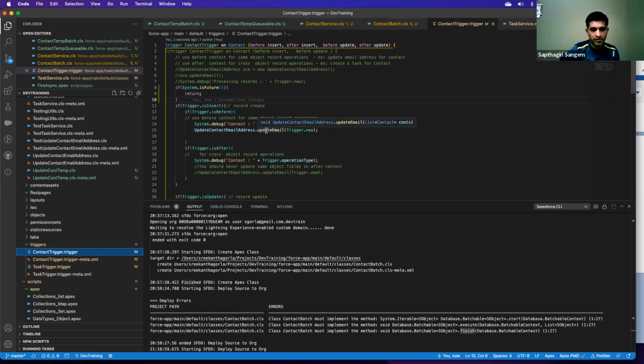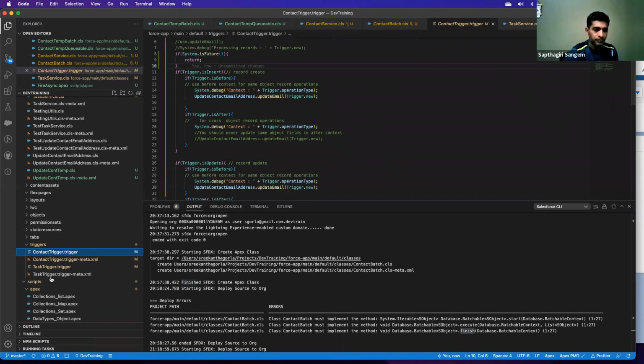We wrote that one, right? So it will try to execute this code also. And since we are updating all the fields on this contact, there may be some performance impact. If we don't want this trigger to fire, potentially we need to stop that behavior.